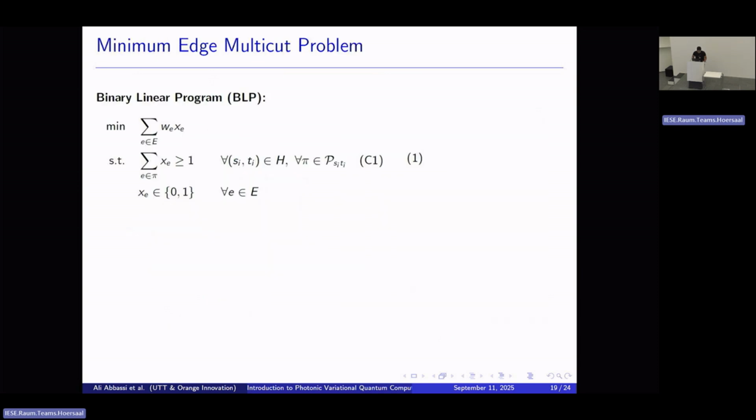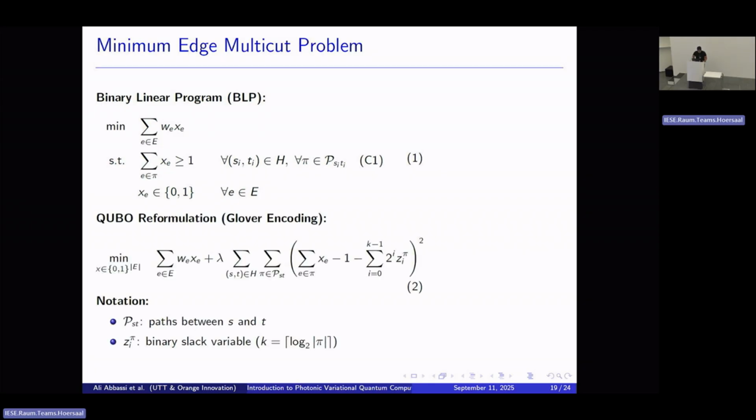And to do so, it's pretty straightforward. This is the most explicit, naive implementation of the min multicut. We are minimizing the weight of the edges we remove, being x_e equals 1, such that for every path between S and T, we are removing at least one edge. This is an exponential way to express this constraint. Usually, classically, we would use approximate algorithms or maybe try to hybridize it with some flow algorithms, which is not the case here.